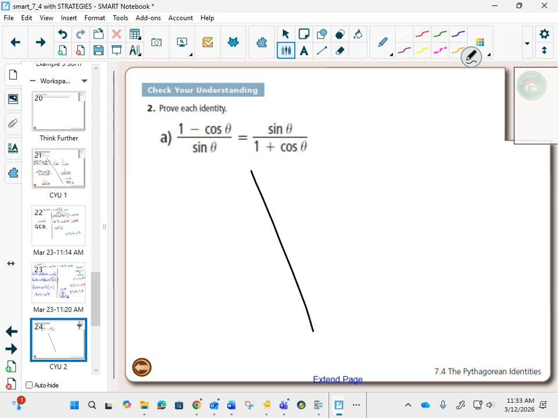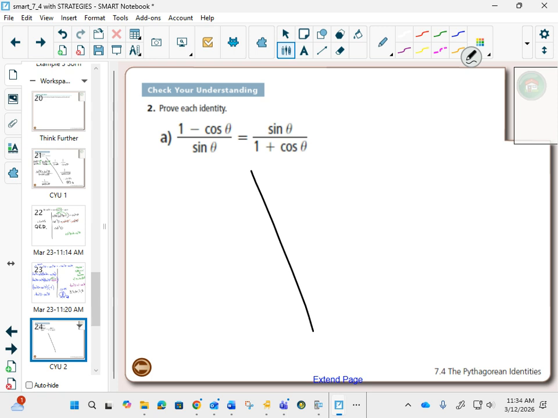And this one needs an advanced strategy. Because what is our main strategy? Change things to sine and cosine. You look at this question, that's already done. Second main strategy, make both sides a single fraction. That's already done. You're like completely stuck. Our main strategy is already done. Can I use any of the formulas with squared? No. They are not squared.